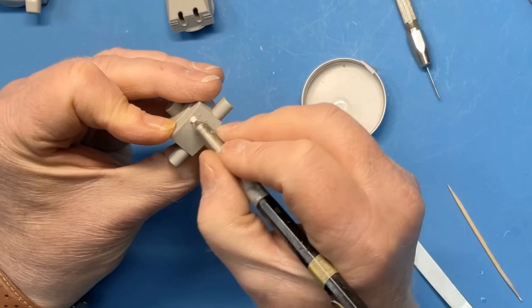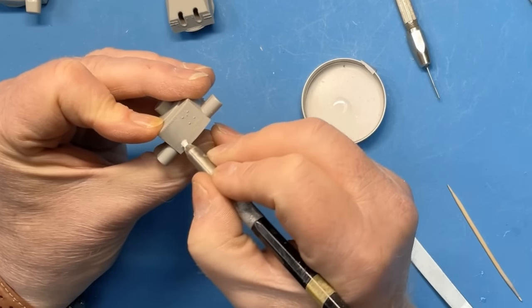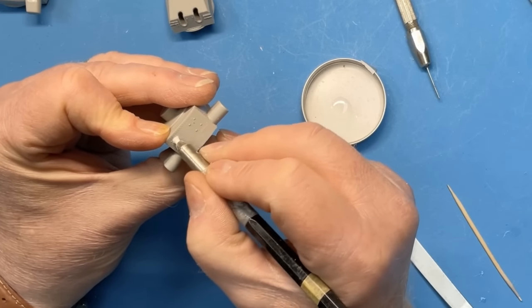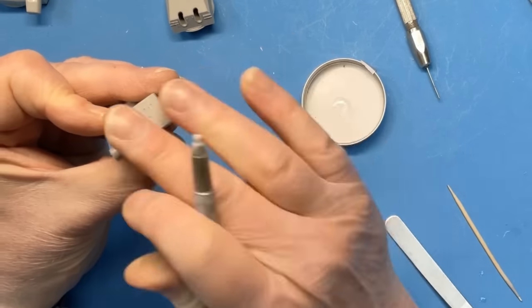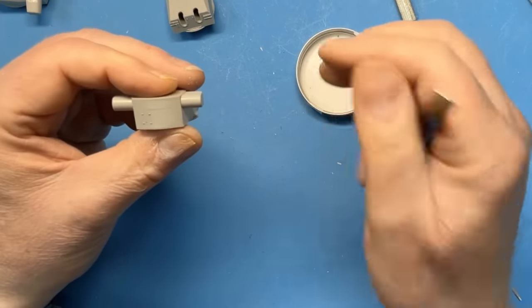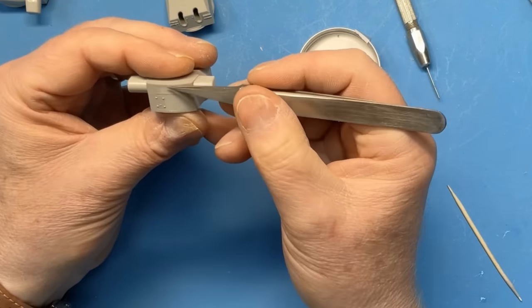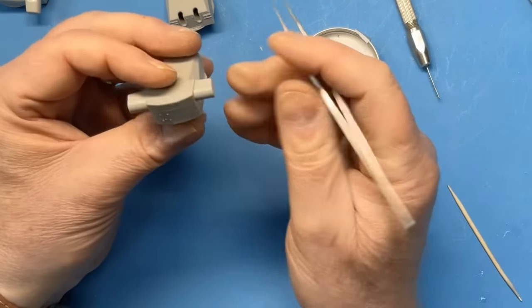And I'll just finish that off with the fiberglass pen. That just eases off any little scars. It's a nice smooth finish. And now I've got to drill out the holes down the aft side of the mounting, ready for the ladder rungs.